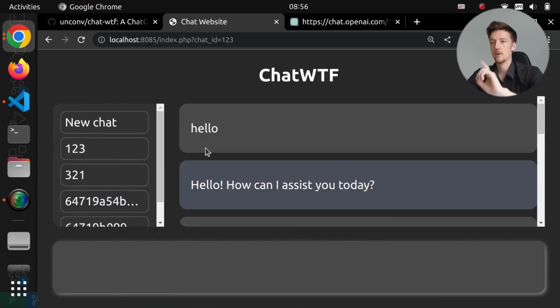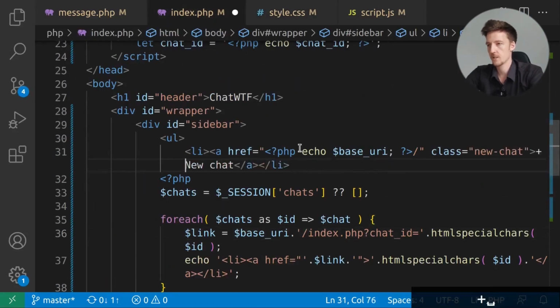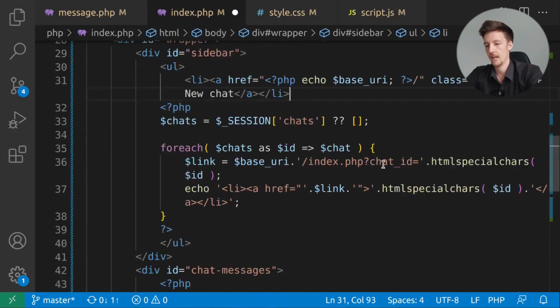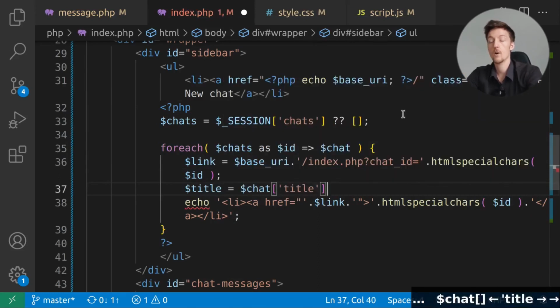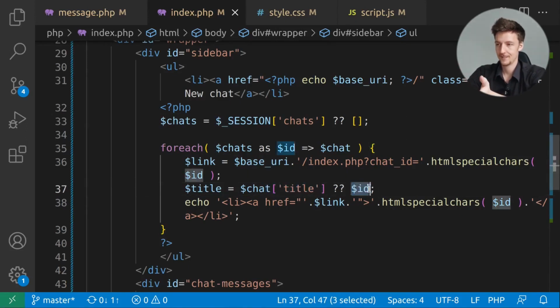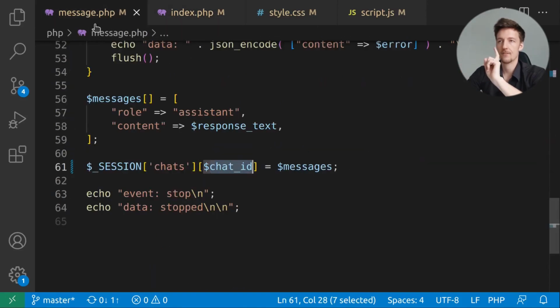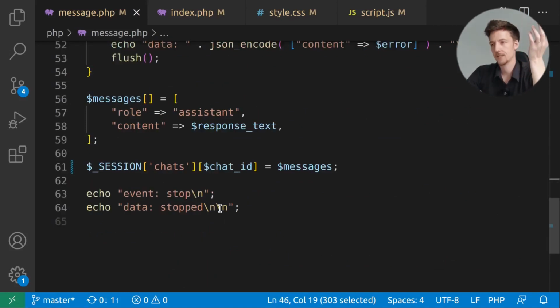So let's create those automatic chat titles. First of all, let's go to our index.php and I'll add a plus to this new chat thing. And then here I should say title equals chat title, or if there is no title, we should get maybe just the ID. Let's just do this. And then when should we create the title? Now we could create it here. If there is no title, then we create it. But actually I want to create it here when we get the message, so when we have gotten the response. But no, I don't want to create it every time I get a response from ChatGPT. It should be only for the first time.